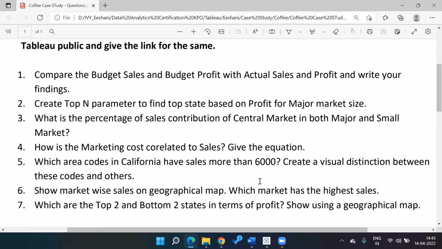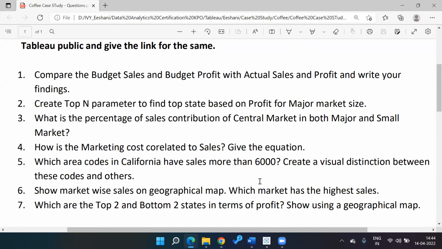Sanjeev, go ahead. We need sales. Very good. And of course we need California. Then we need state.